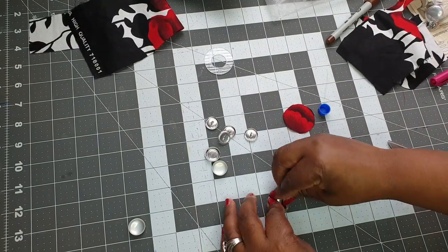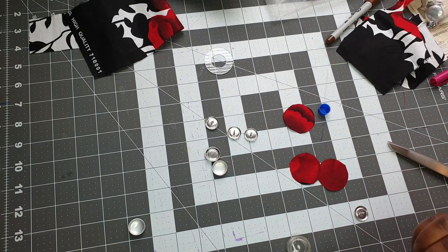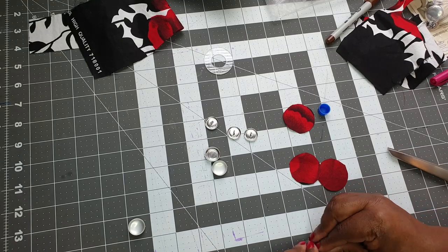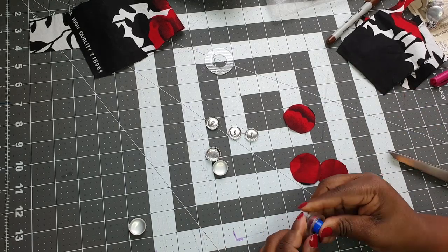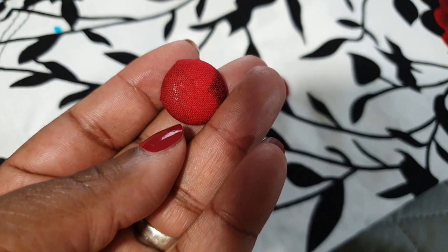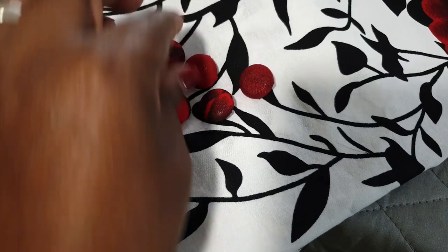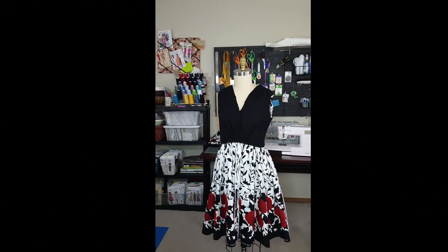And it's really fun. I really love making fabric covered buttons, and I think that it's a really great addition for this project. I have a tutorial on how to make fabric covered buttons. If you're interested in watching that, make sure you watch that video and you can learn more on how to make fabric covered buttons if you don't already know how.